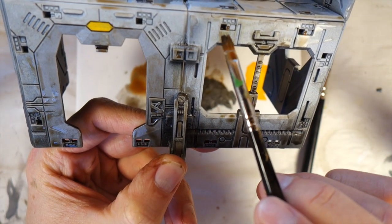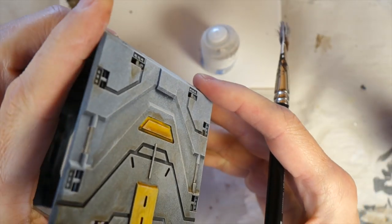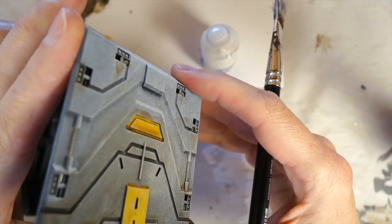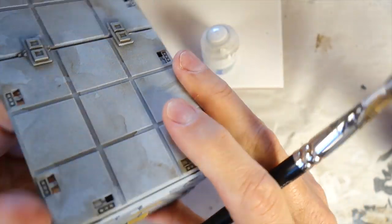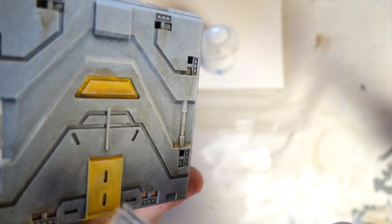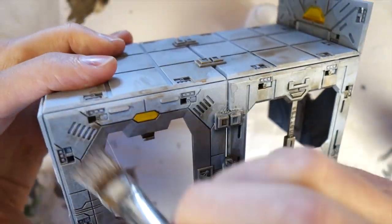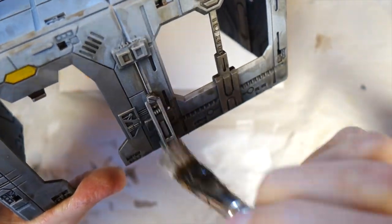Now you can, if you wish, do this highlighting phase after you've put the washes on. I've just gone back to this building and done a bit of highlighting there and it looks quite good. You can see just on the edge of the yellow. So really, highlights before or after washes. They give you a different effect. Just experiment and see which one you prefer.